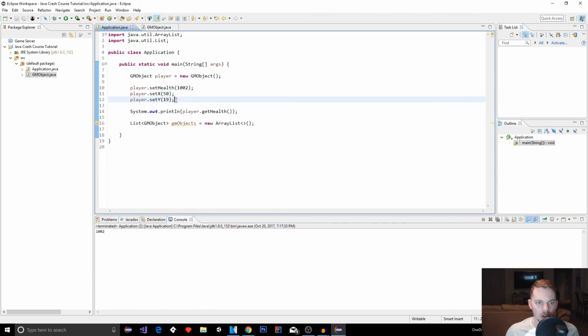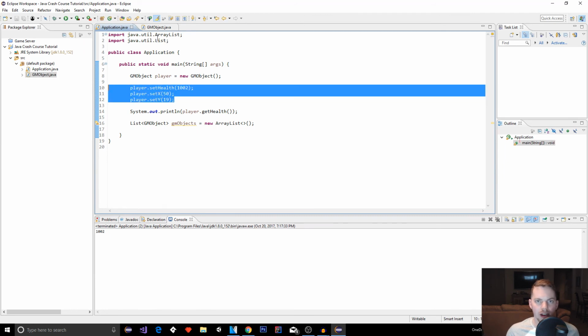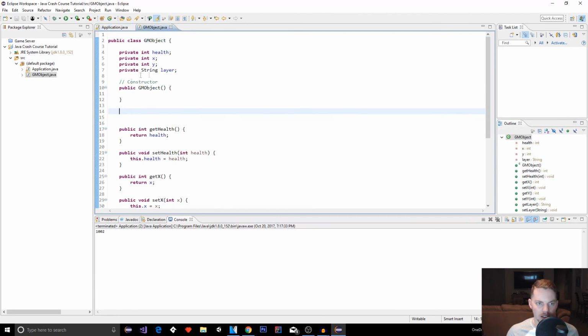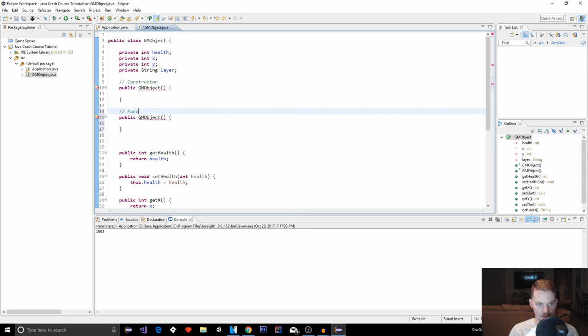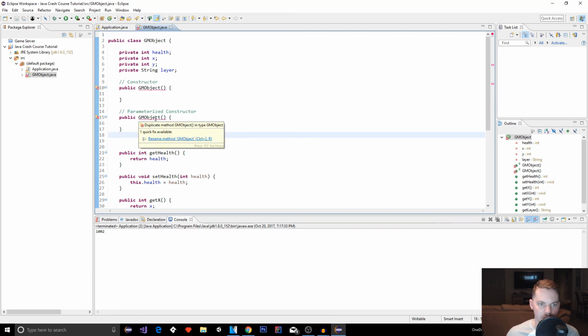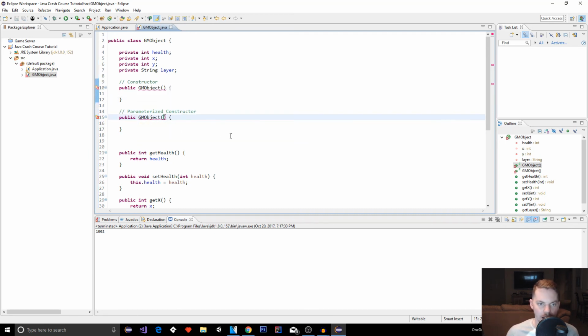Now, let's talk about overriding a method, okay? So if we go back to our constructor and copy and paste it, I'm going to name this Parameterised. First of all, it's going to complain saying, hey, you have duplicate methods. This isn't good. We can actually have it take in some values. So what do we do in GameMaker? We give it X, Y, layer, and then an object to create. Well, our object to create is already here. We already told it what object to create.